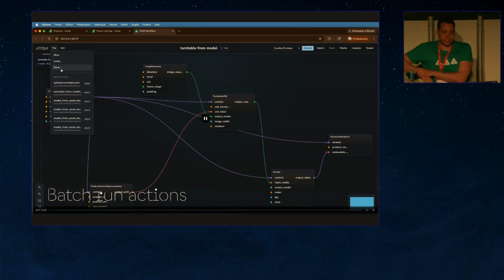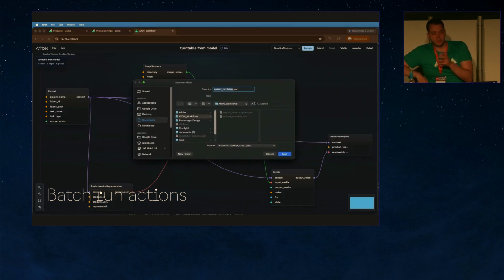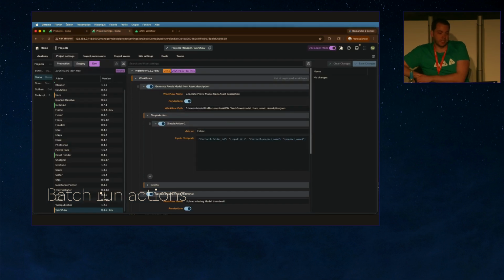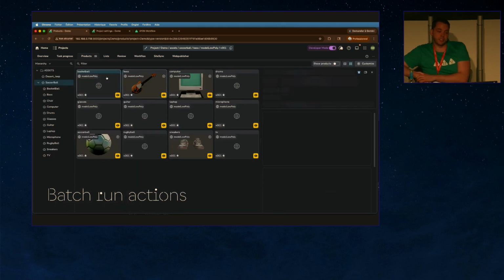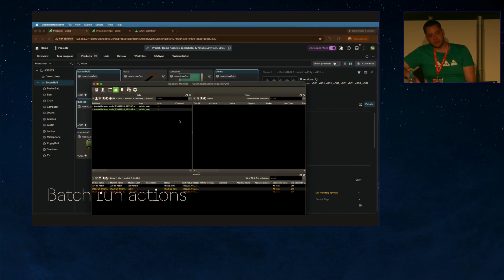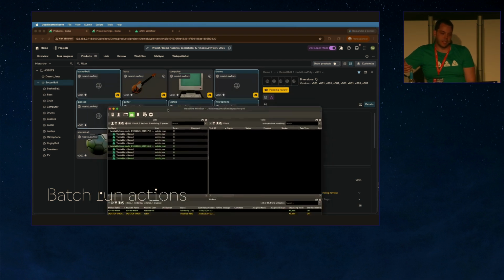Yeah. Another thing you can do is expose these workflows as actions in the AYON web UI so that anyone has access to them. So in this case, we have just the turntable action, where you can make a preview of models. I have quite a few models that don't have a preview yet, but I do want to be able to investigate what they look like and make it easy for anyone to just see it in the web UI. So I just select all of them and run the action, which will move onto the farm.